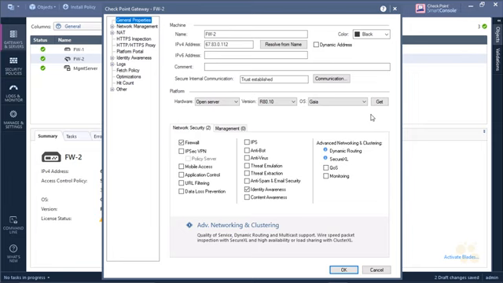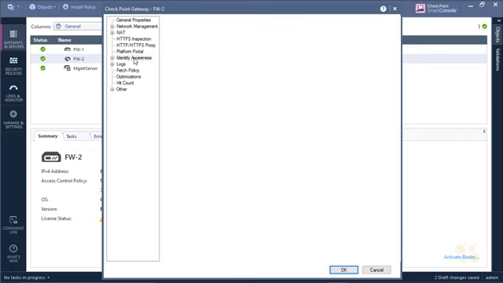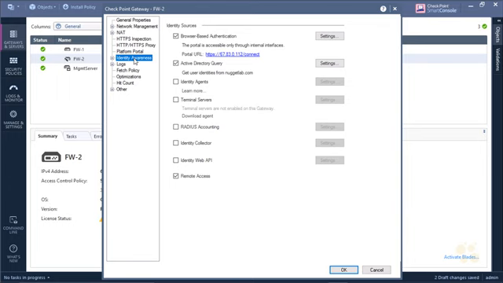And I just realized that the URL that we have for the redirection in the event we need to do captive portal, that's not the URL I want to use on the 10.3 network. In fact, we can change that if we go over here to Identity Awareness. So we're still looking at the properties of Firewall 2. We're simply clicking on the Identity Awareness section.